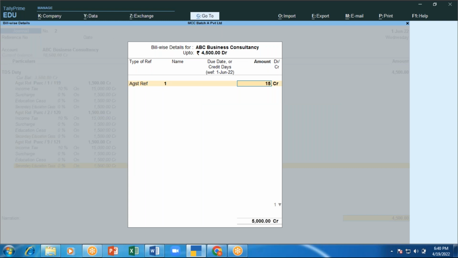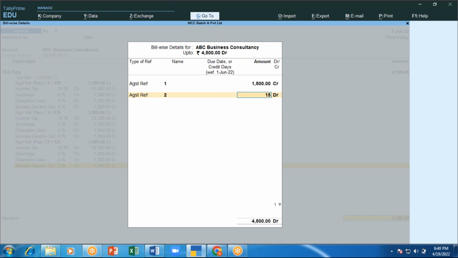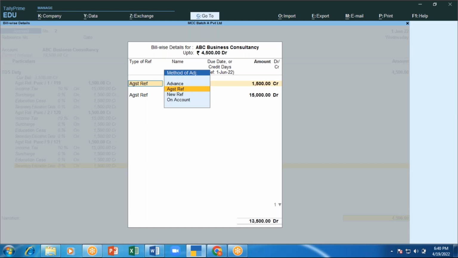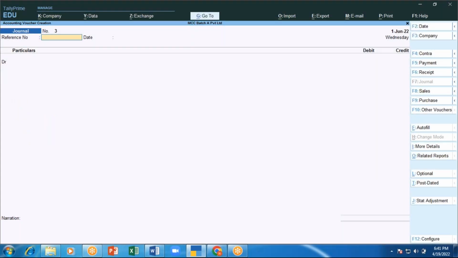From this it is 1500, and from the second it is 1500. Or if you don't want to select like this, you can just press enter and take it as on account, 4500. I'll give this and accept it. So now the tax has been deducted.